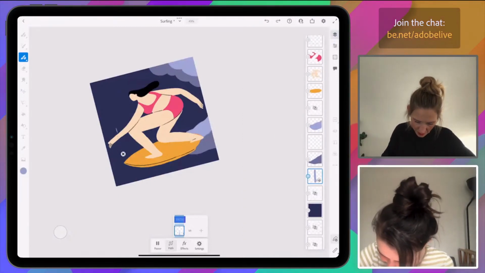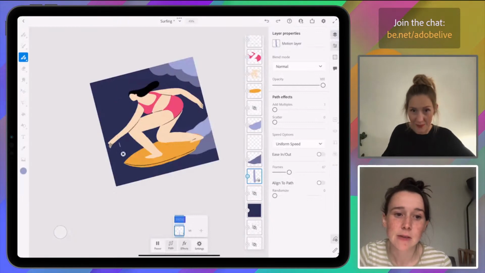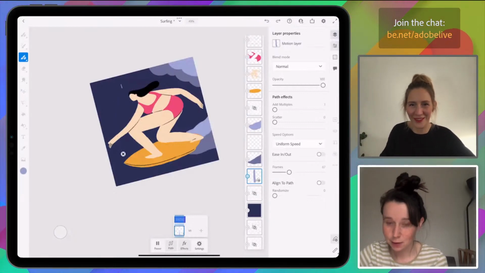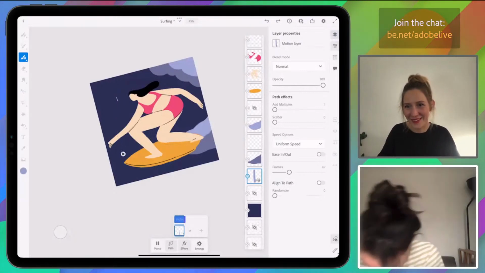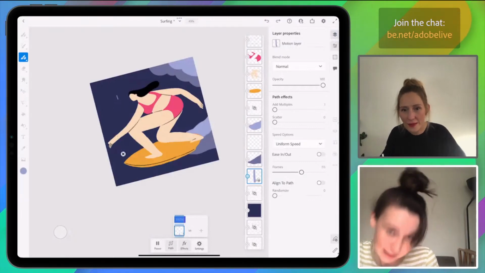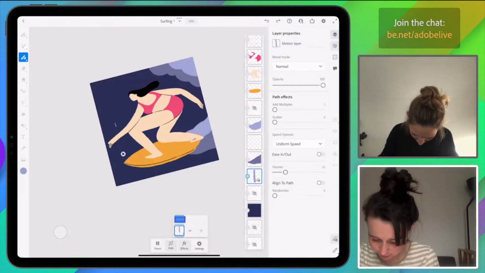So I'm done with the wobbles. Ooh, bubbles. I'll try and figure out how to do this bit first while you're showing. Yeah, it took me 12 frames.